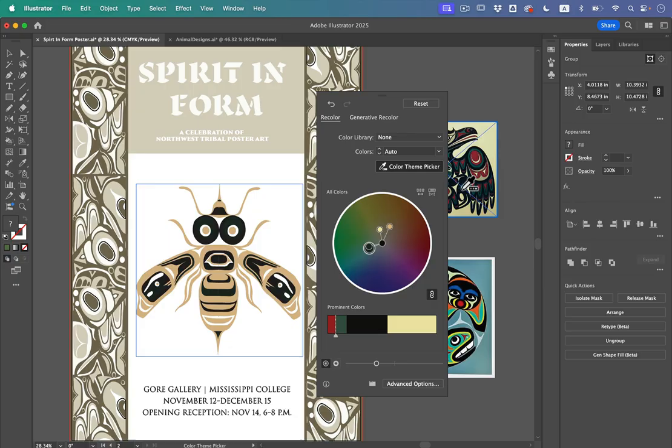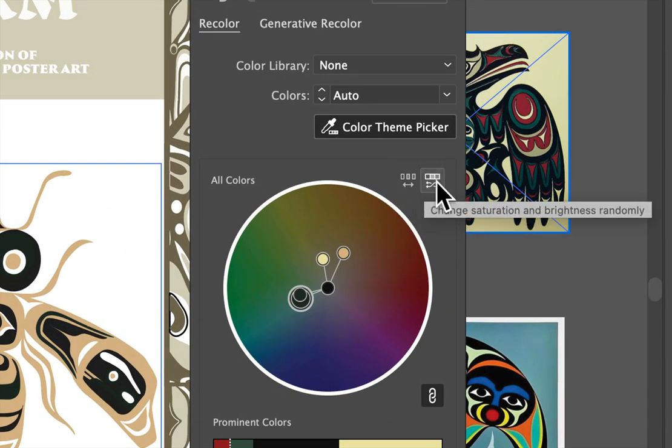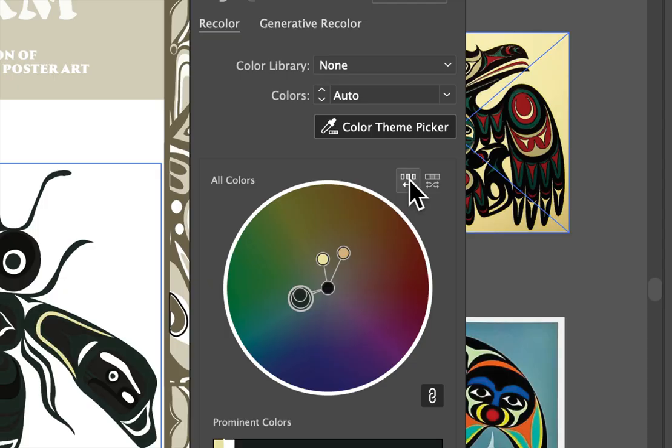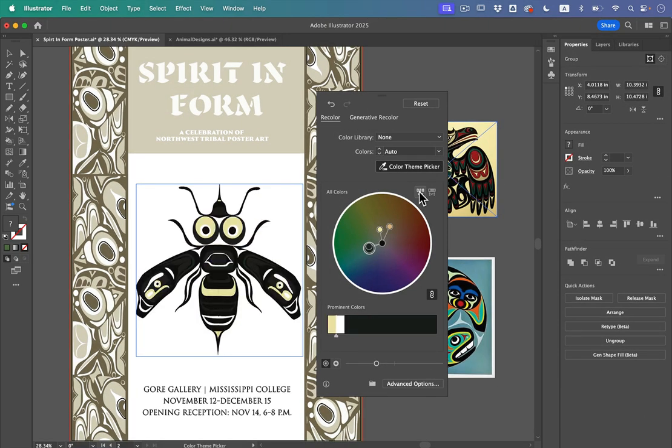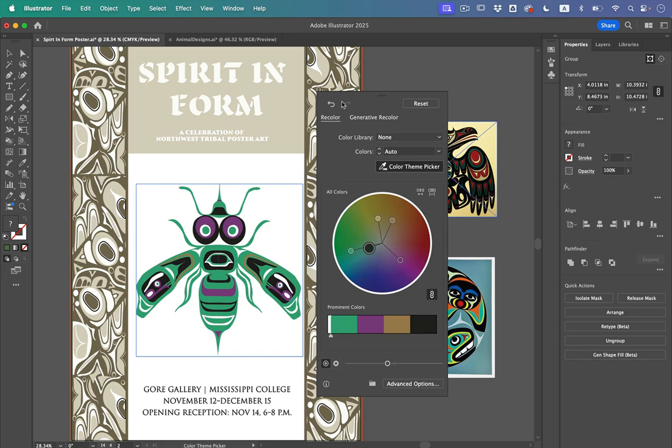A final thing you can do to play around with colors is to simply randomize your colors. Doing this can change the color order, so clicking on those will give you some different little results, some better than others. You can also randomize the saturation of them. This again will give you some different results.